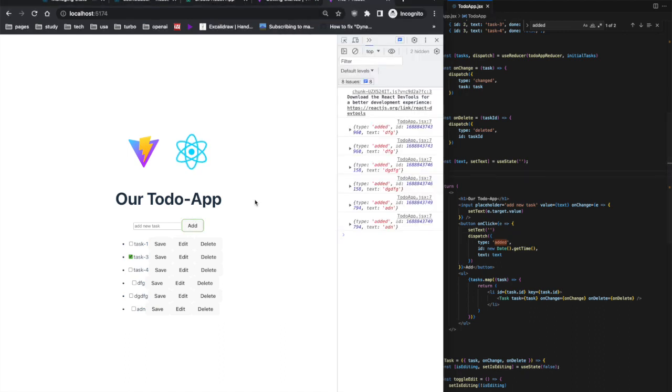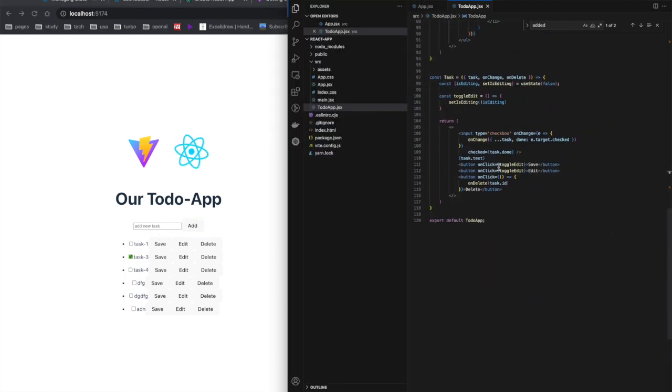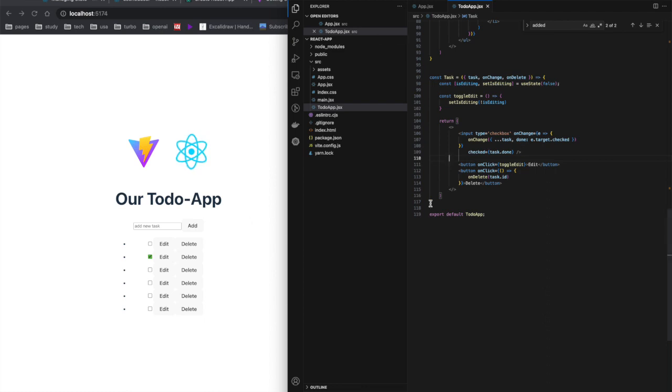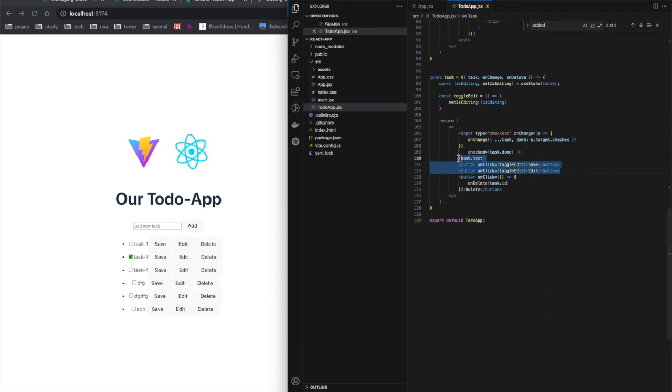Now let's try with the edit functionality, and this edit will come with save and all that stuff, right? Now we notice that we have this text and save. These two would be enabled only when we click on the edit button, right? So we can remove this and create a functionality. We can say, if it is in edit mode, then only show this, otherwise show that, something like this, right?